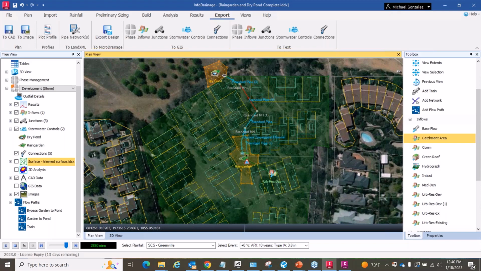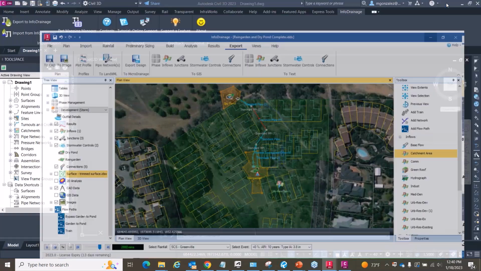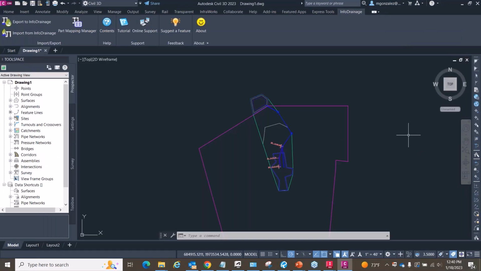Some real information, as opposed to just after the fact being like, well, if we store some stuff in rain barrels, we'll get rid of this much, and just tacking it on at the end, as opposed to it being part of your actual reporting, right? So anyway, that's kind of what I wanted to show you guys.